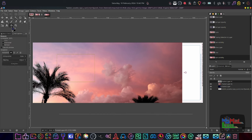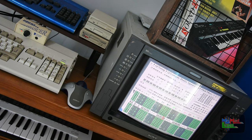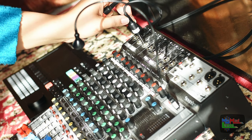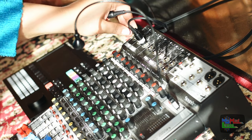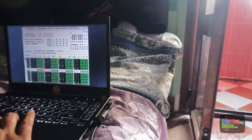Now about the album Step Inside. Like my past album, Paradox, some tracks are created on Amiga, others on Polyend Tracker using different synthesizers. A couple of tracks use the Commodore 64's SID. During the making of this album, I traveled to Egypt for a month and I couldn't take my Amiga there, unfortunately. So I took a laptop with FS-UAE emulator. I'll be honest, with regards to emulation, the result really isn't any different to using an actual Amiga.